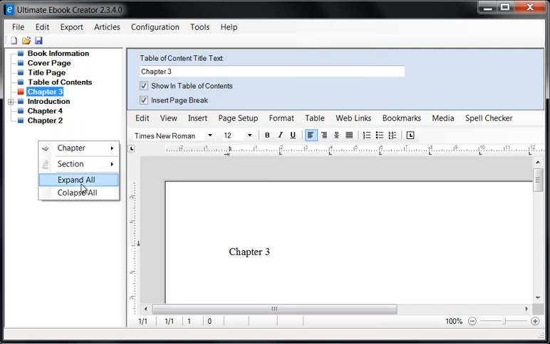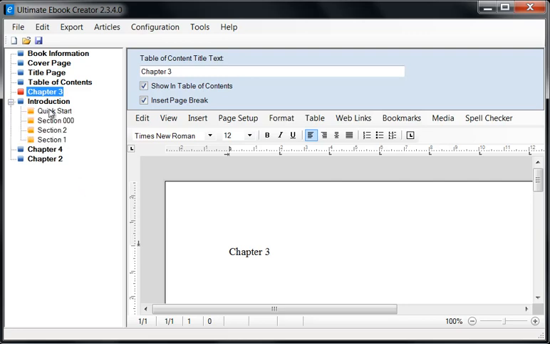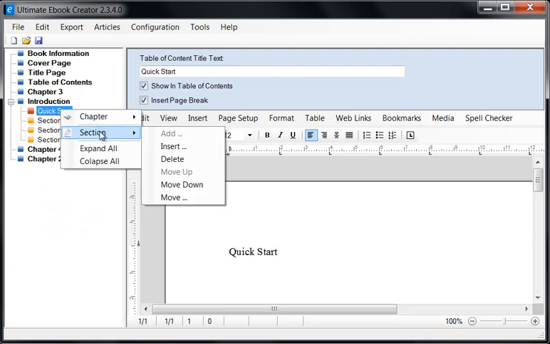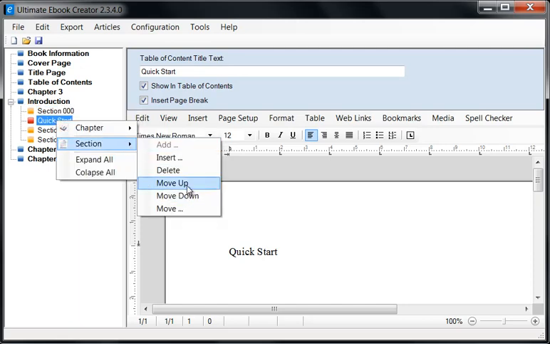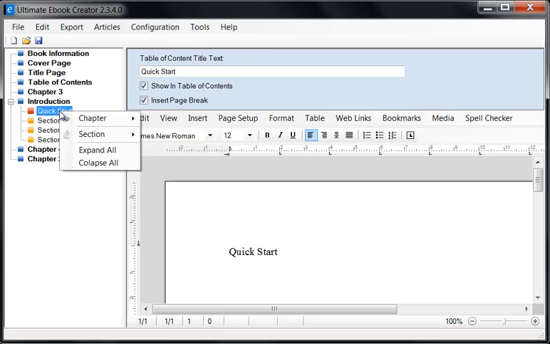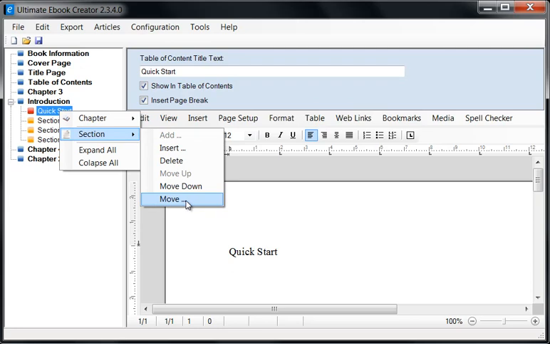The other things you can do is that you can expand the whole tree, or you can collapse the tree. Okay, and same with the sections. I can go to the section, I can move the section down, I can move the section up. Okay, I can move it up, and I can also move the section.